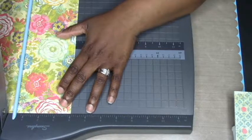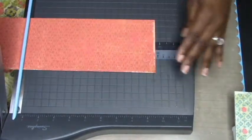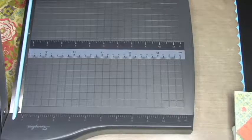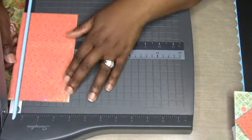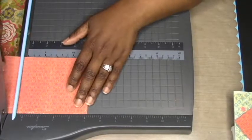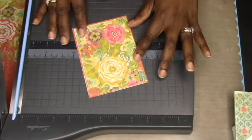But so I'm going to cut this at 4 and, let's see, 4 1/4, 5 1/2. Okay. And I am going to, okay, so I have this piece here. Actually, I didn't need it that long, but anyway, let me cut another piece because I want to mat that on here. Let's see, so I'm going to cut this one down by 4, and instead of 5.5, I'm going to cut that one at 5.25. Let's see if I did this the way I was thinking. Yeah, so I wanted to mat this on here like so.